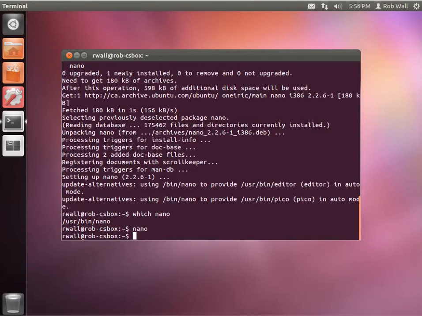Okay, so that is installing software using apt-get. It's a fairly easy way of installing software from the command line. So if you're worried that command line is difficult to use, apt-get is something that shows that you can actually do really cool, complicated stuff from the command line, and it's not too difficult to understand. Hopefully that gets you confident in doing some software installation, some package installation on the command line in Ubuntu.